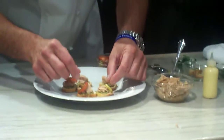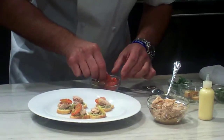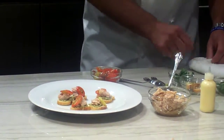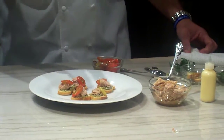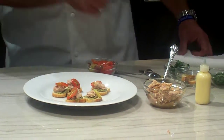And you can arrange it any way you want. If you want to put the tomato on the bottom or off to the side, if you want to put a slice of cheese on there, if you want to grate some Parmesan over the top, there's really no right or wrong answer here at all. The idea is to just really take a couple of quick ingredients that are readily available, very simple, prepare them, and enjoy them. Okay?